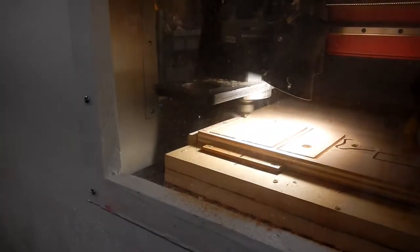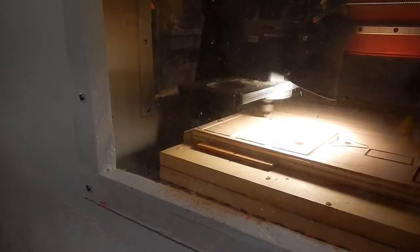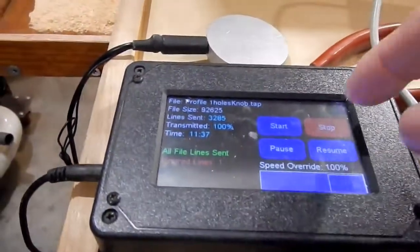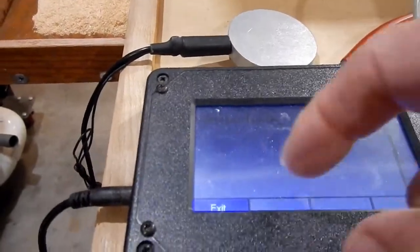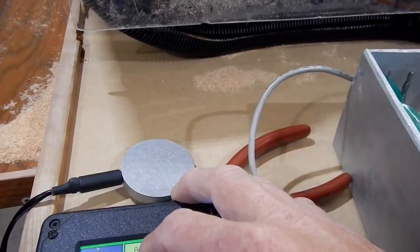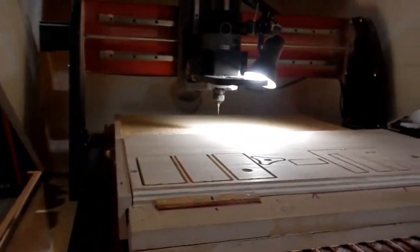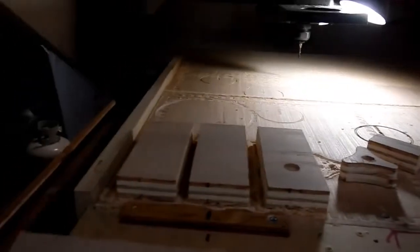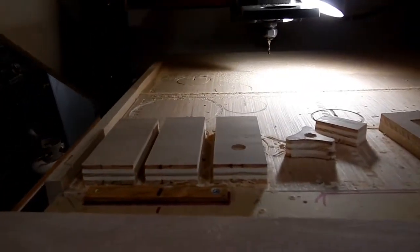We're cutting those last tabs, and back to zero. Click stop, exit, tell it to go away from what we're working on so we can pull it up. And there we are. Let's get the screw gun out. Those are the pieces that just got cut out — there's the waste board, there are the pieces. They basically have just a little bit of tab, won't take a whole lot of cleanup. We'll go over there and clean them up on the belt sander.